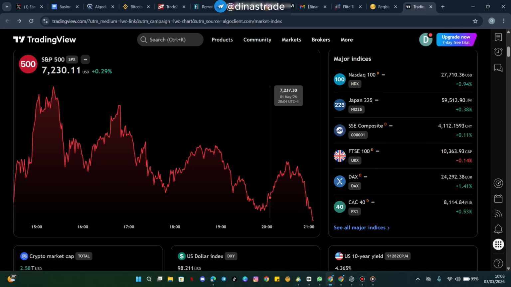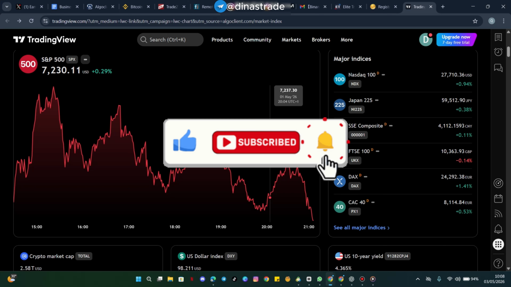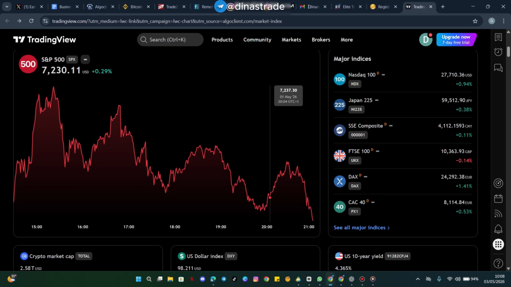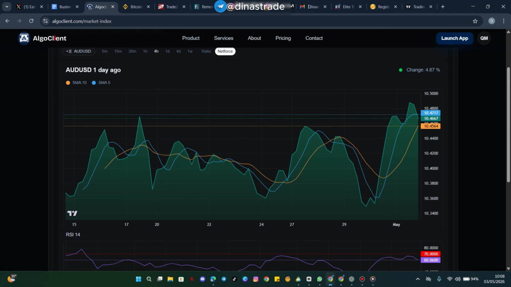So first of all, the SMA 5 helps us to track short-term price directions, while the acceleration force shows how strong the market is moving. And when these pairs are used together, they give off powerful entry signals. So move over to our client's website and watch the chart.